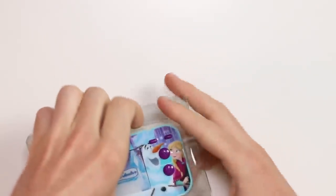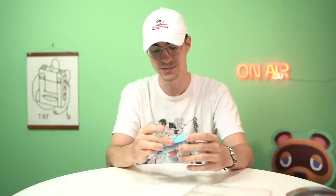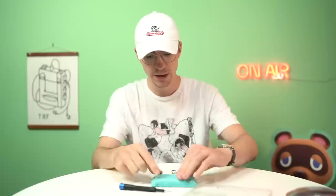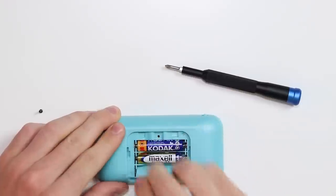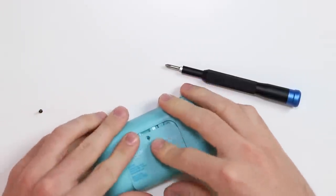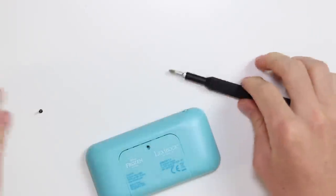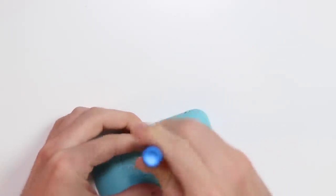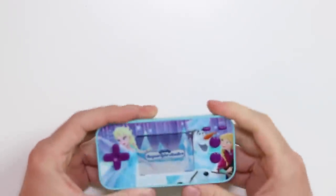I hope this comes with batteries. Well, there's the first difference. Back in the day, Nintendo weren't that stingy that they didn't include batteries with their consoles, but yeah, that's a bit of a disappointment. Because if you bought this in a shop, or your kid did, they're going to want to play it in the car and it's not come with batteries. And it's got a screwdriver required to get the batteries out — but maybe that's for safety so the kid's not chewing it.